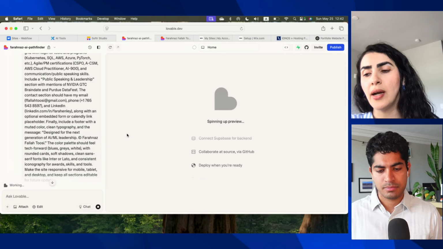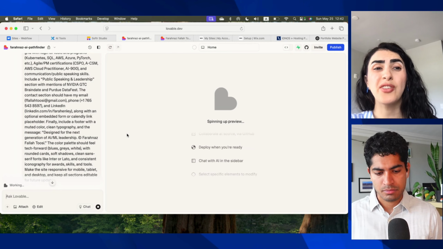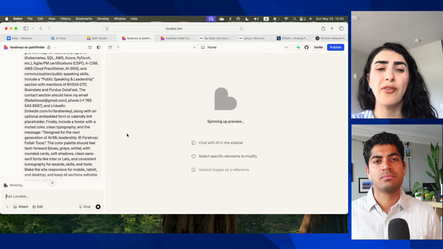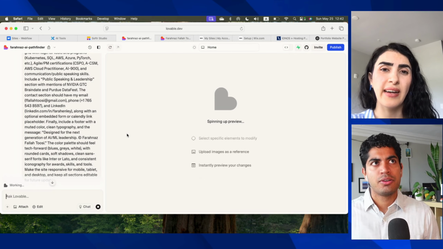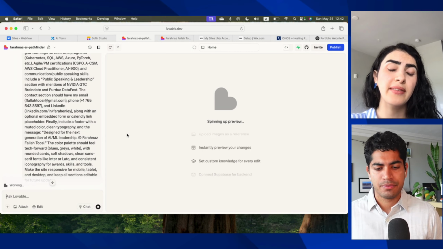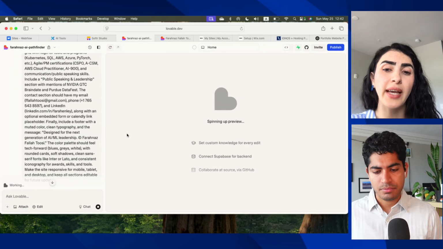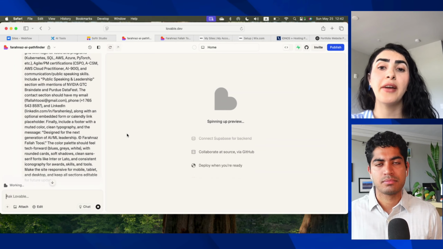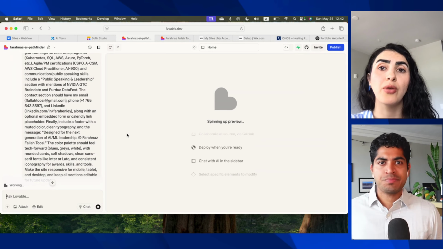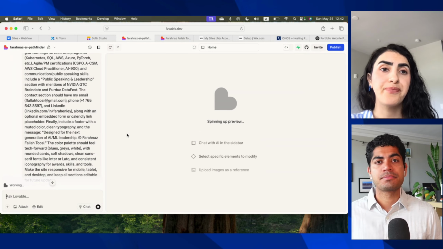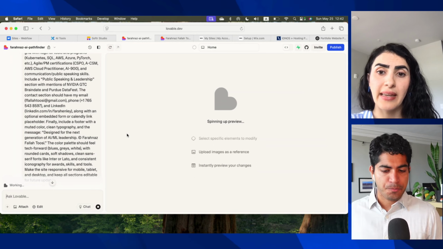It can also get expensive if you want a lot of customization and edits. They have their own templates. You don't always need to use AI, but their AI tool tends to work really well.